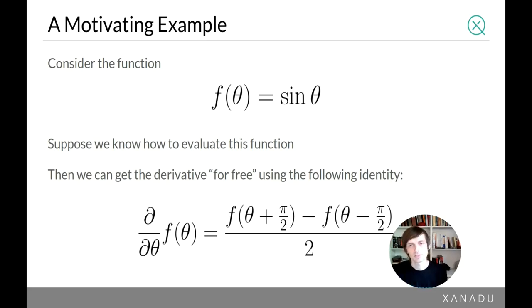So it turns out, I'll write it here in a bit more general form, but functions like sine or cosine, their derivative can always be expressed as a forward shift by pi over two, subtracting a negative shift by pi over two and then dividing by two. So this is again a little bit more general than just saying cosine is sine shifted by pi over two, but this applies to more general sinusoids.